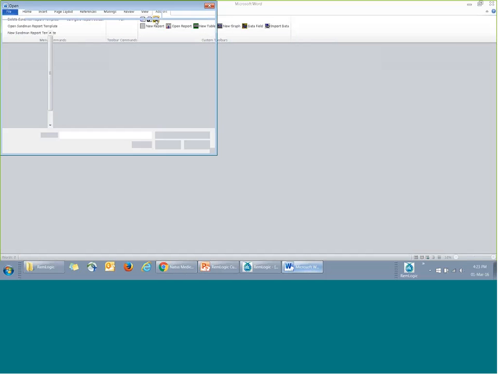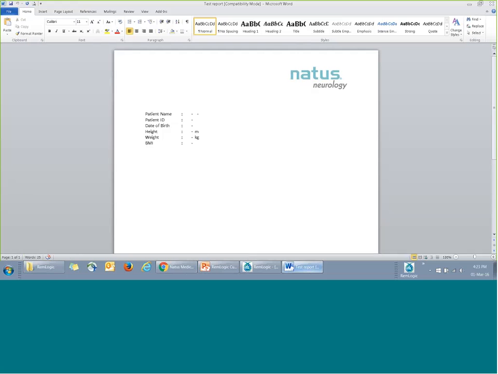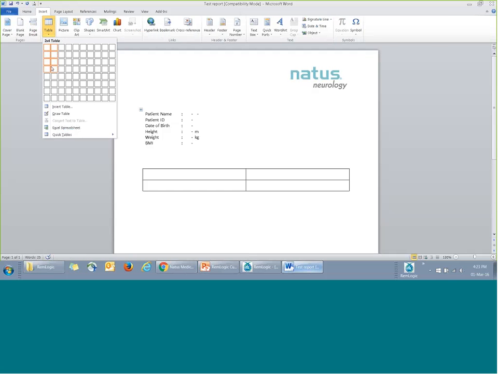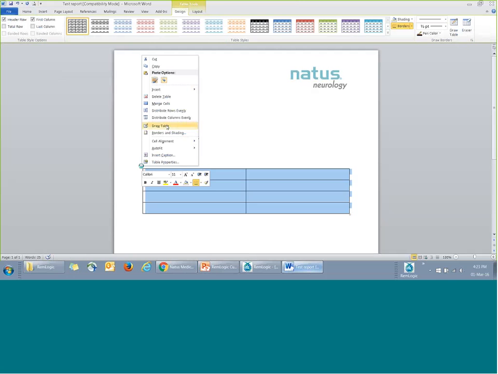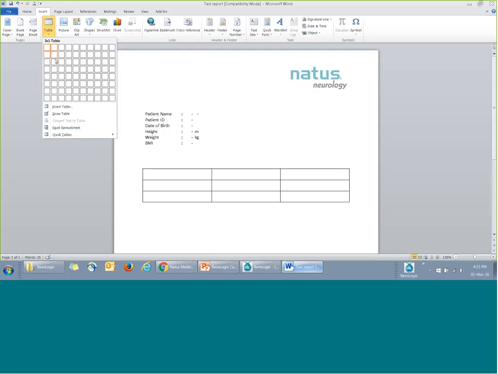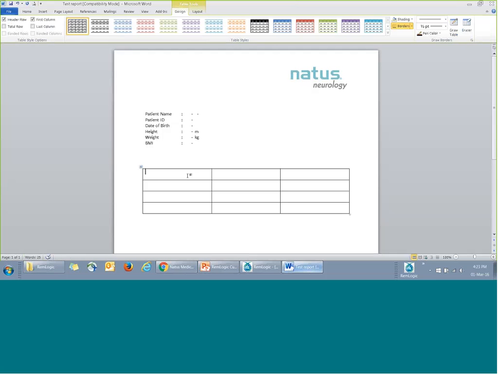I'll go to Add-ins again. I'll open the custom report that we did just now. So let's say, for example, I want to calculate the number of events for apnea, the number of events for hypopneas, and the AHI. I can actually do this. Let me just insert the table. Okay, so for example, let's say this is number of events. Here is index. Here will be apnea. This will be hypopnea. And this is apnea plus hypopnea.